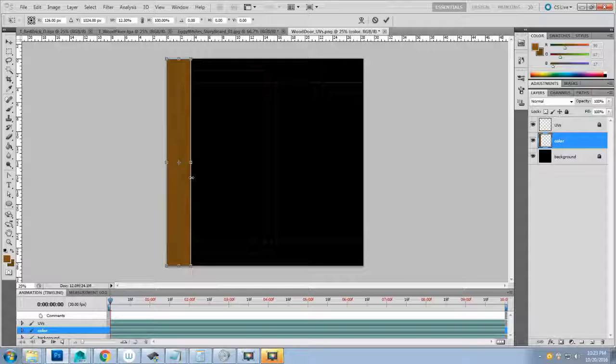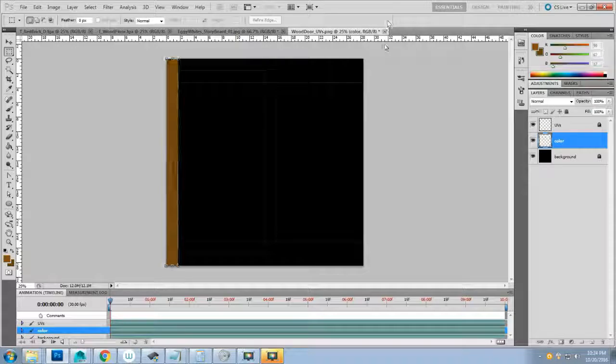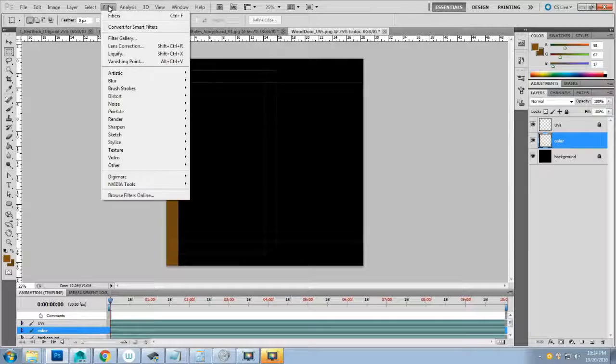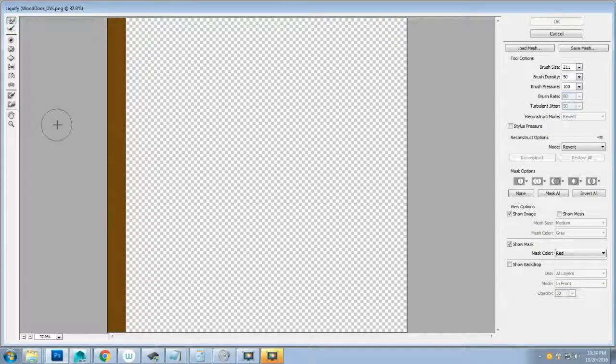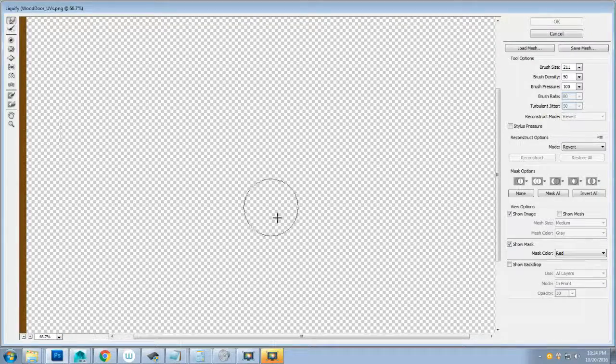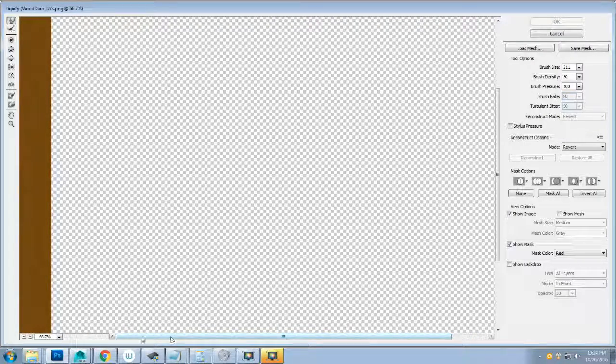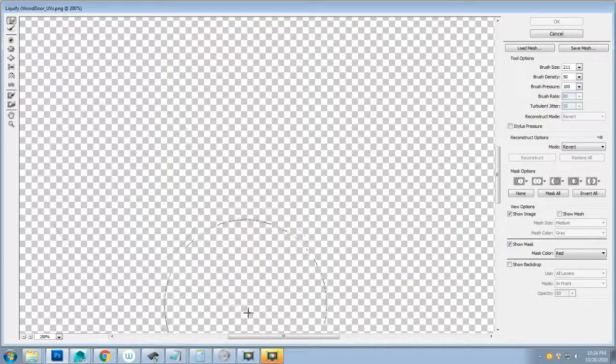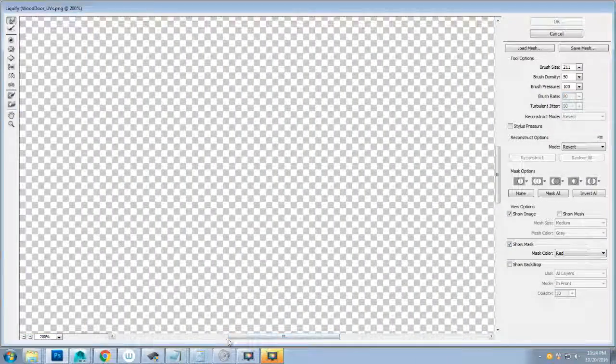I know my top board and bottom boards are going to be kind of skinny, and the middle board and everything, so I'm going to make a skinny board. That's fine. I'm going to hit the checkbox. There's one board. I will go into Filter, and then I will go into Liquify, and this will let me get some swivels and some other things on here. I'm going to hold Control, hit the plus or minus key to zoom in. Because I'm blind and I can't do this from far away.